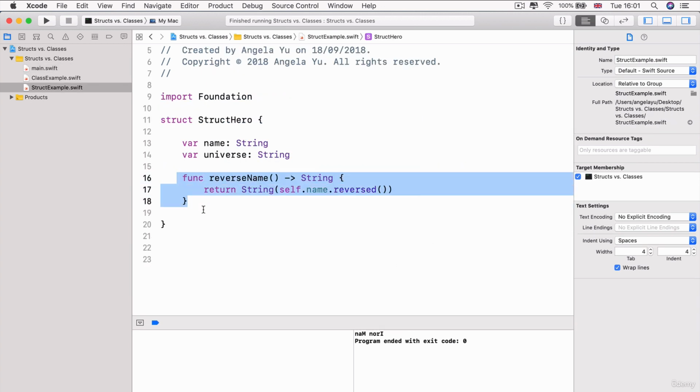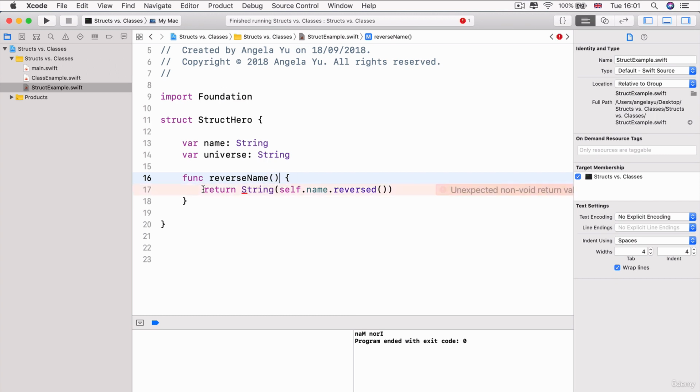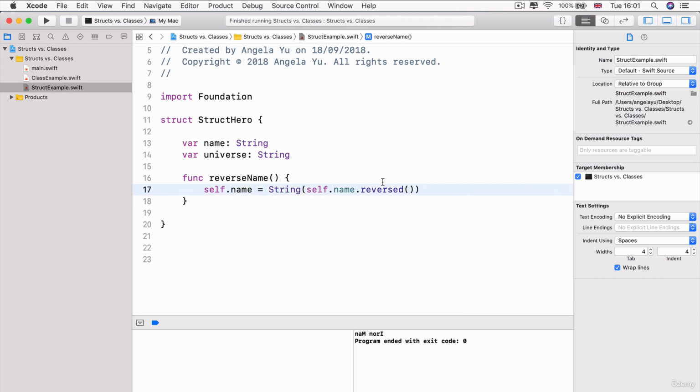But what if our method inside our struct was trying to change one of its properties instead? So let's get rid of this output and make this function rename self.name to equal self.name reversed. Now, when you try to change a property inside a struct, Xcode will give you an error.